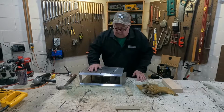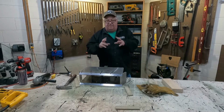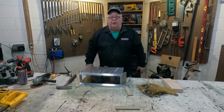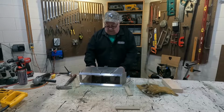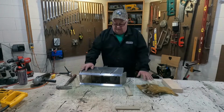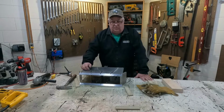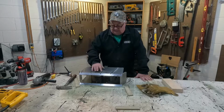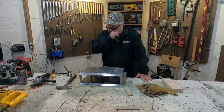So you get the idea, okay? It's going to split me a bunch of 4x4 pieces of wood, and then they'll just fall into a bucket or a wheelbarrow, whatever I set there, and hopefully you can just keep splitting wood, and you don't have to handle the wood so much. So let's get this tacked up here quick, and we'll flip it over and see what it looks like, get it all welded up.